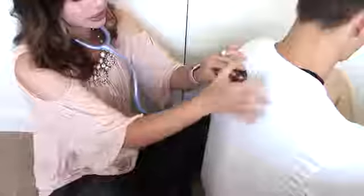So I know we're kind of at a weird angle, so bear with us, but this is obviously Jesse's back, and when I was in nursing school, I was told there's like 10 or 12 spots to listen to. Honestly, I say that there's 6. The first spots you're going to listen to are the top of their lungs, which is kind of right down their back here, and you obviously want to listen on both sides.